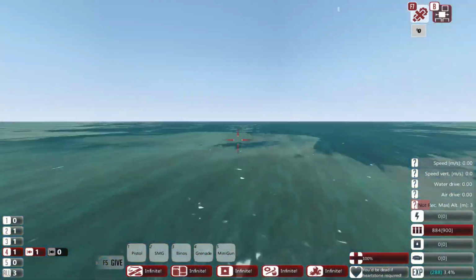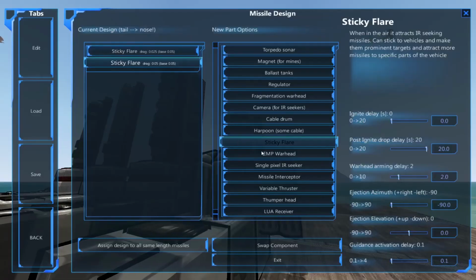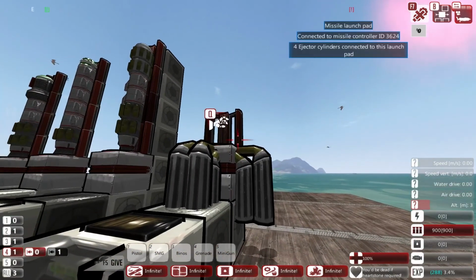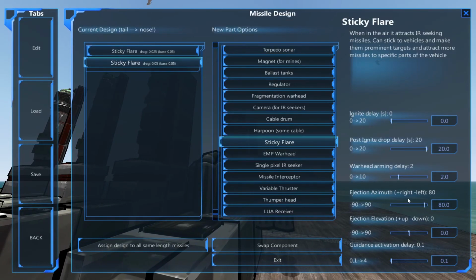It went completely to the side right here, and then basically if we turn it around, you can see it's going to shoot off in this direction. There we go. Useful if you want to keep those enemy missiles away from your own vehicle.